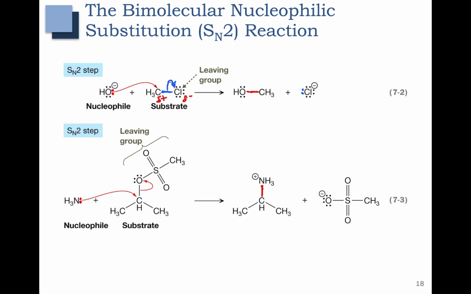At the same time, the carbon-oxygen bond breaks, and those electrons go to the oxygen. The oxygen-carbon bond breaks and becomes a lone pair on the oxygen. Again, we are going from the electron-rich nucleophile to the electron-poor carbon. There's a delta plus on the carbon because the oxygen is more electronegative. So the delta plus is on the carbon and the delta minus is on the oxygen. The resulting leaving group is a weak base.